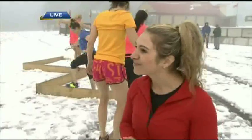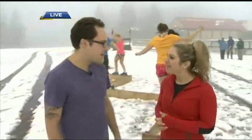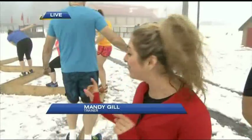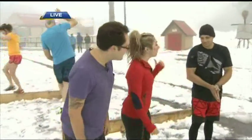The balance beam is part of the Spartan race. It is a pretty popular one. Self-explanatory. But what are some good training tips to get ready for it? This one you want to be very serious about making sure you've got right, because if you do fall off, it's 30 burpees. Nobody wants to be doing 30 burpees. Oh my goodness. I know. So let's talk great ways to train for an exercise like this.